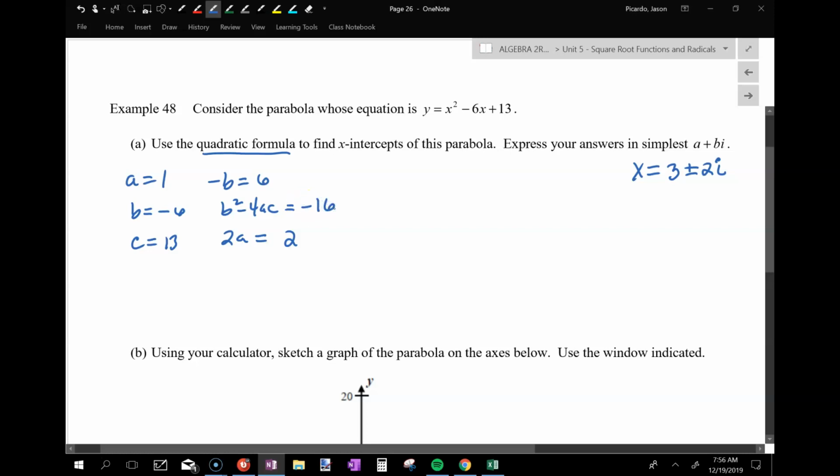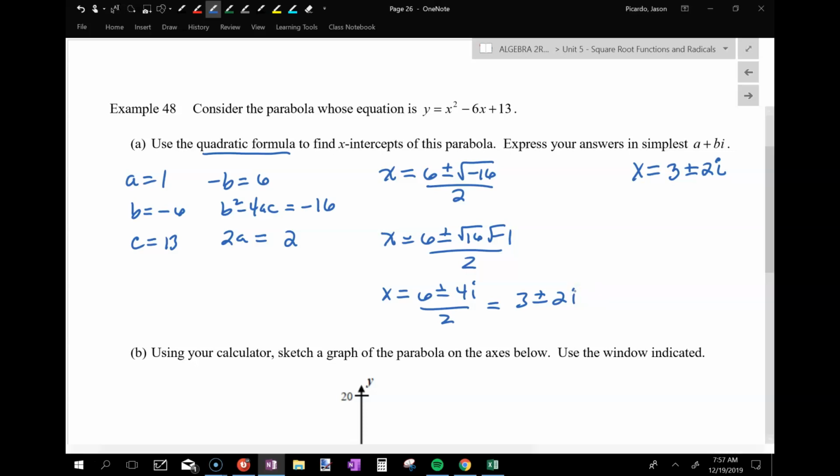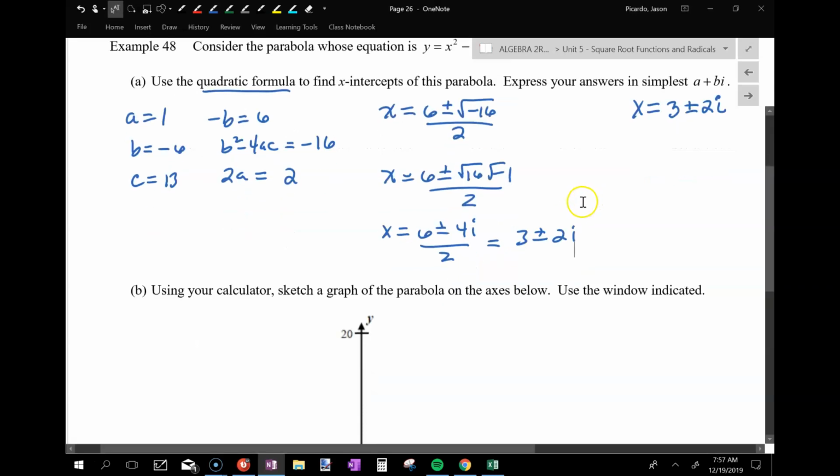I think the discriminant was negative 16 again. Yep. And so when we use our formula, we get that. Same breakdown as last problem. So there it is. And again, we had the answer right from the beginning. We went through it, used our calculator to help us get everything in the right spot. It's awesome.